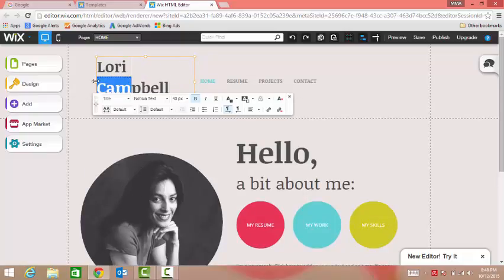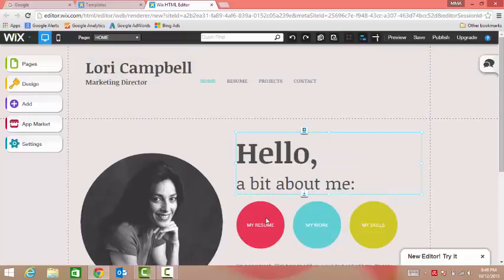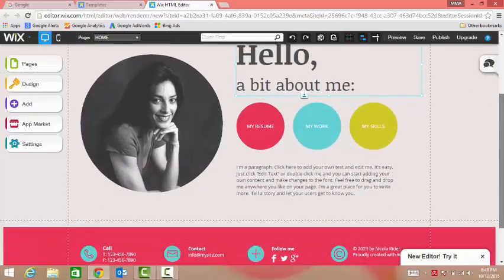Notice that it does that, so you have to actually adjust. Remember how I was saying Weebly is a little more intuitive? This one you actually have to adjust. All right, now basically it's the same with all of that. You can click edit. Fairly self-explanatory as far as that is concerned.